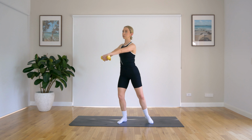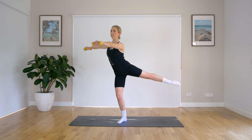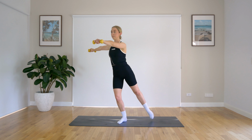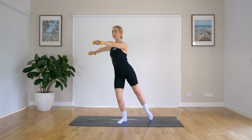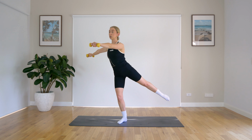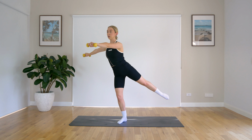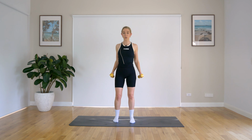Beautiful work. Coming over towards the right now. We lift that leg, lower down. We lift that leg and lower down. Good. Bending through that front leg here. Two and one, hold it up, pulse for eight, four, three, two, and one. Lovely work, dropping down, roll those shoulders.